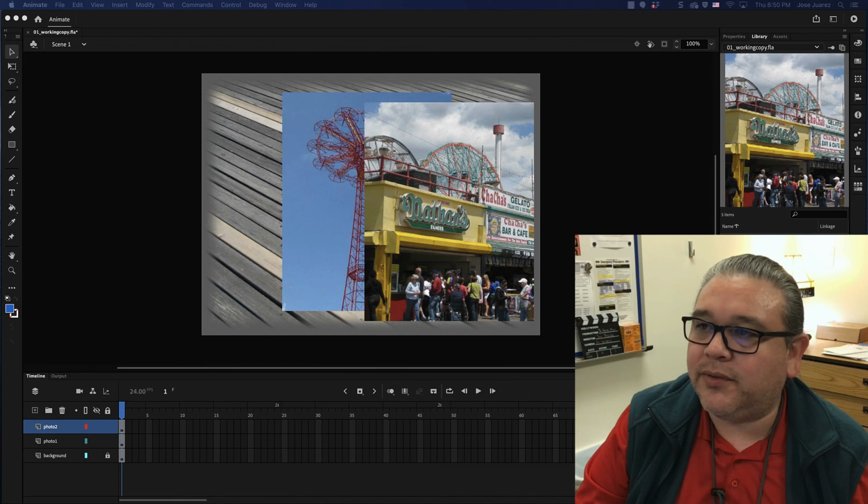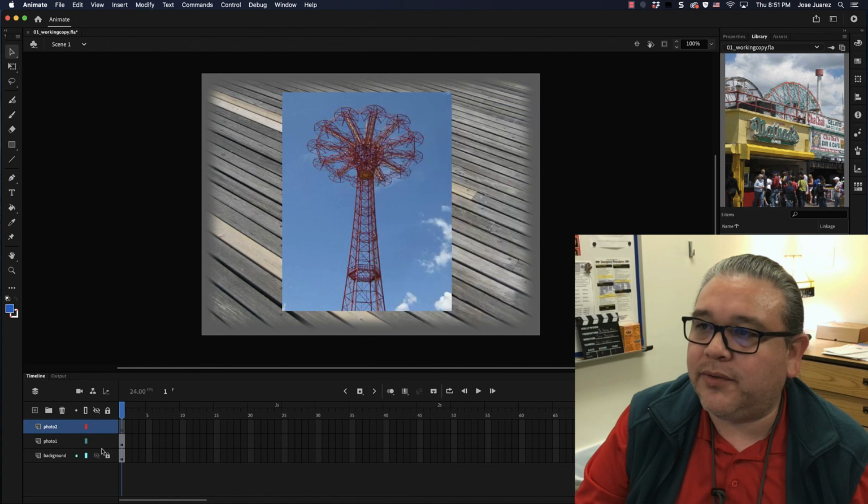As we're working with layers, you can easily delete one by selecting it and then clicking the delete button in the timeline. If you want to rearrange layers and change how your graphics overlap each other, just drag any layer up and down, just like I showed you. If I wanted to delete this, I can hit the delete key, and it just deleted that picture. If I want to delete the whole entire layer, not just the picture, I would hit the trash can over here, delete. Now the whole layer is gone.